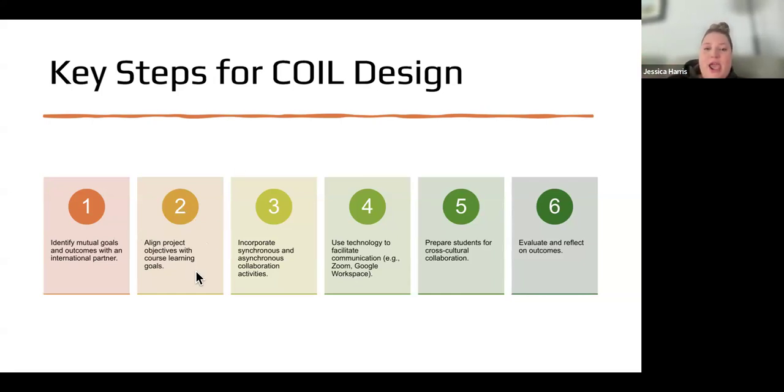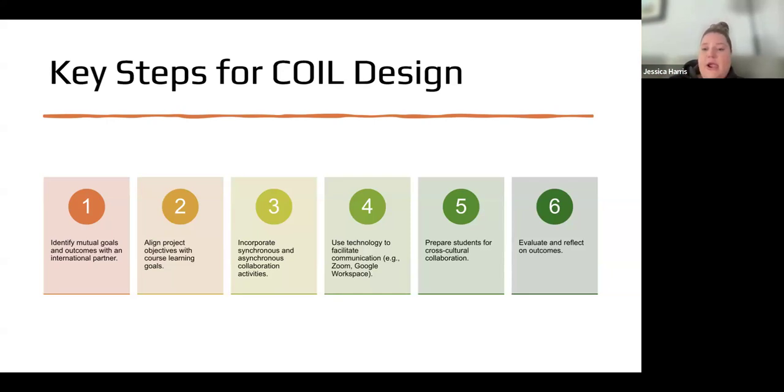In step 4, you're then thinking about what type of technology you are going to use to facilitate any meetings within the courses. Zoom, Google Workspace, what is that going to look like? It's also very important to note that there are some institutions that use Microsoft Outlook versus Google and Gmail, which we ran into with The Hague, and having to make sure that our post-test surveys weren't using Google, those types of things. So there's things to think about with the technology they use and what's going to be best and most appropriate in the design.